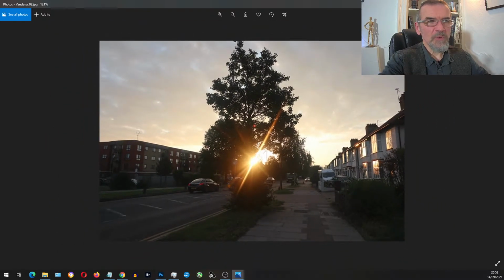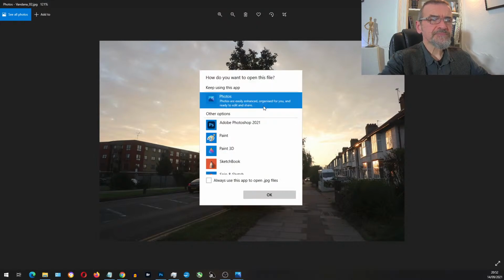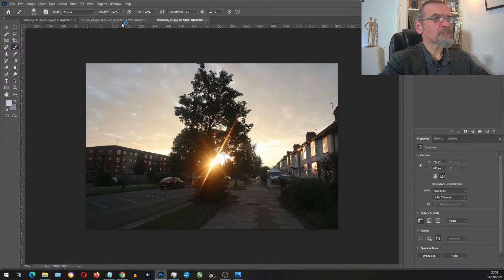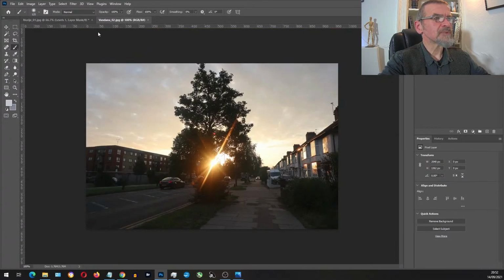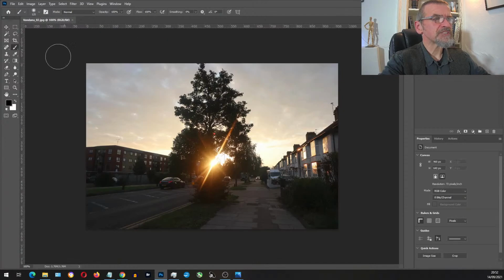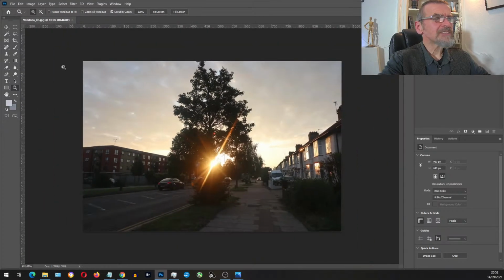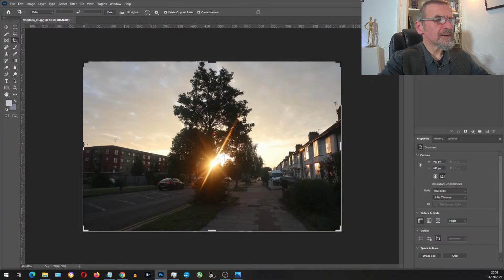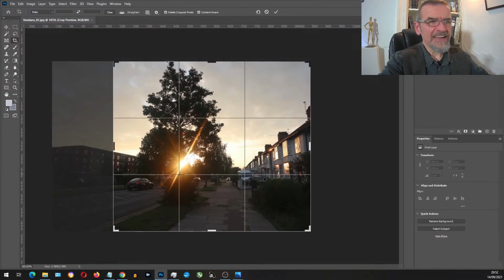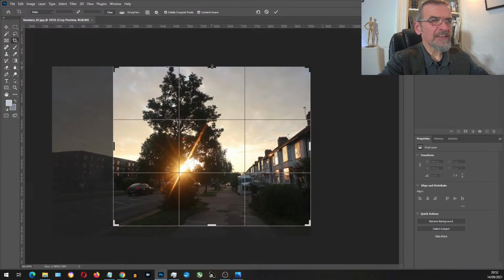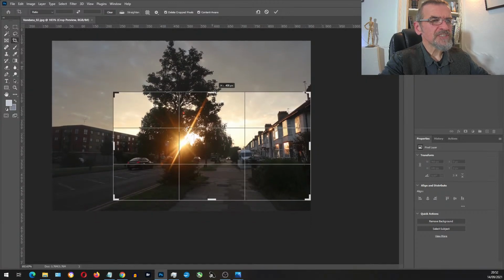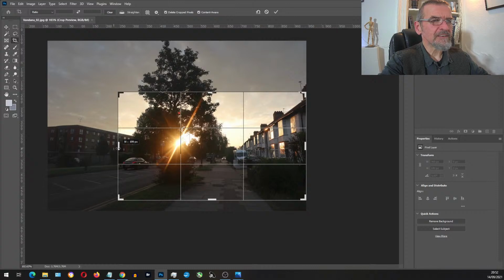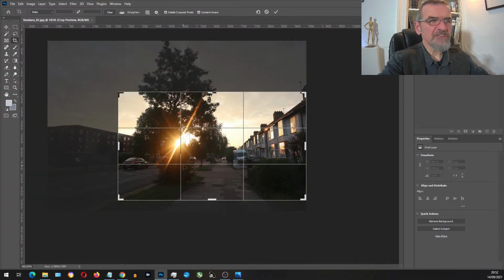Now, at the moment, with the way you've taken it, the tree is sitting smack bang in the middle, and you cropped in to make it a kind of square crop. But I think if we were to crop it slightly differently, so let's just close Jack's one there and close Nurije's, and actually make more of that, we can crop it in here. We can pull this down to something like this, maybe pull that in a little bit further. Have your sun on this kind of rule of thirds line, about a third of the way into the picture.